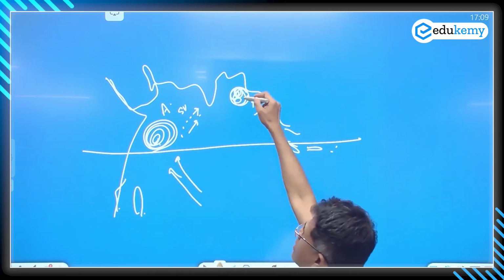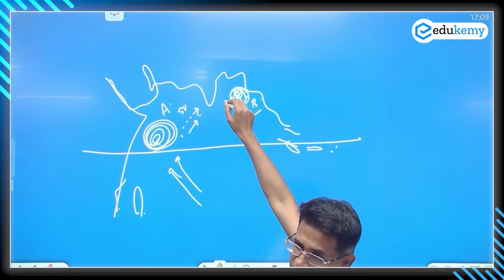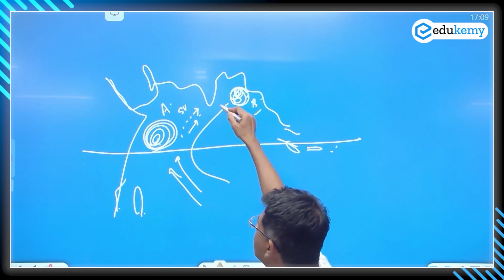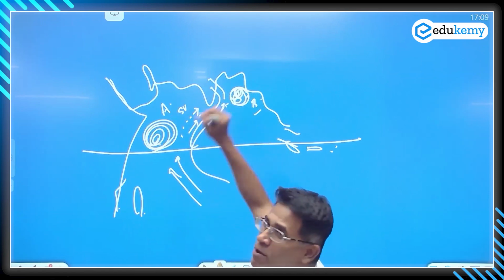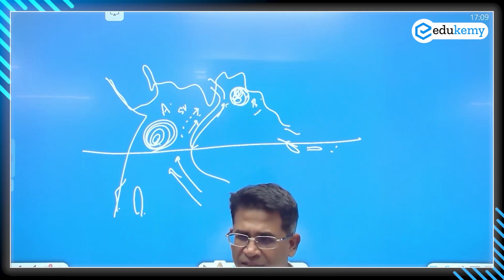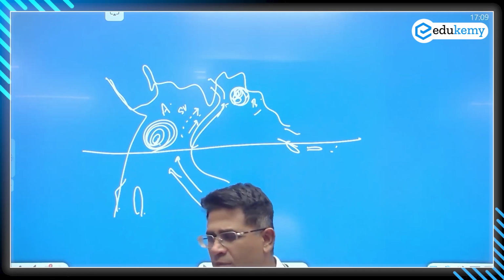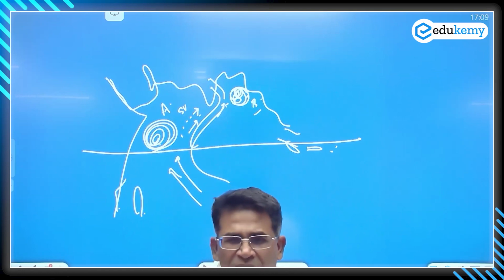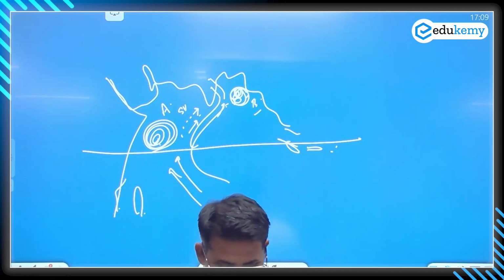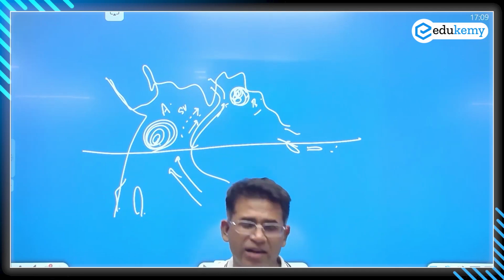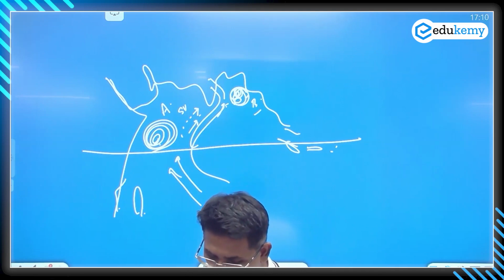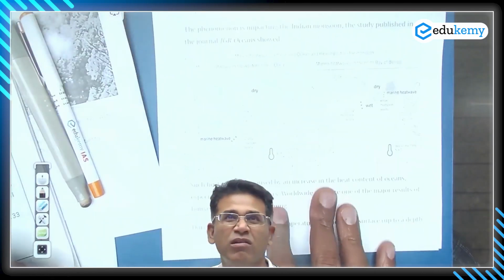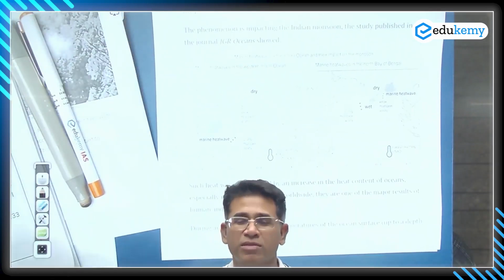But if the marine heat wave's center is here, in that case, this enhances the winds. The winds go faster and turn here. So marine heat waves in the Bay of Bengal enhance the summer monsoon winds. And when it is in the Western Arabian Sea, it weakens the southwest monsoon winds. I am reading an article of Down to Earth. It has this diagram, so you can see it to make sense of it more or less.